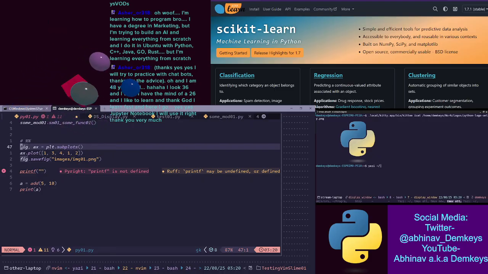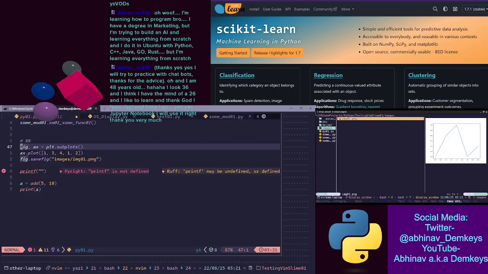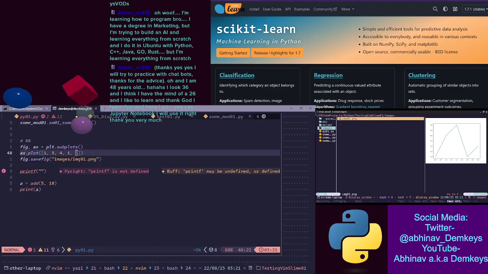Was it in work? I don't remember. Okay, no, it wasn't. In here, Python, and in here, testing Vim-Slime 01. And in here, images. Actually, should I activate the environment? I don't think I need to. Okay, so I already have an image in here. I'm going to plot another image.